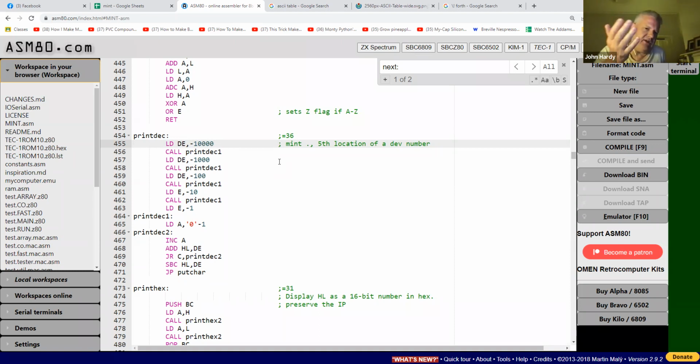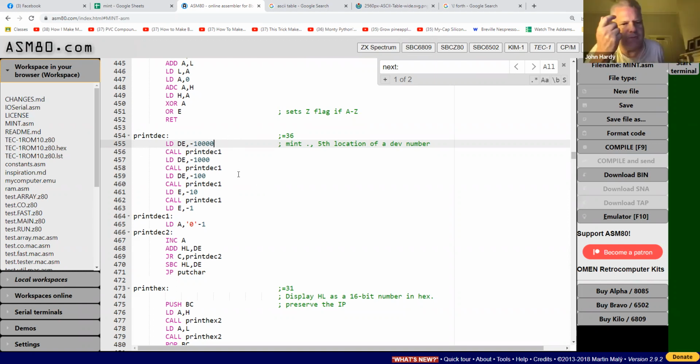So DE contains decimal 10,000. This is a mask to call out each position of the character digit in a range of numbers. Yep, that's it. Each you put it in, call, put it in, call, put it in, call.